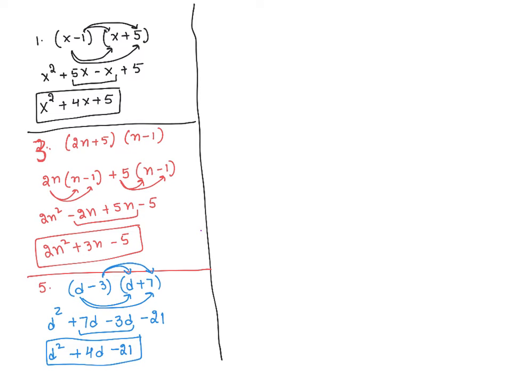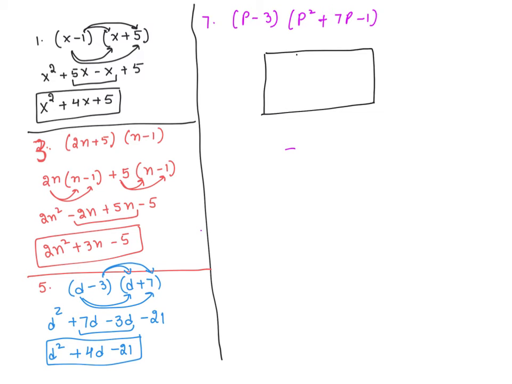Next, I'm going to do number 7. But for number 7, I will only use a box method. I will only use the box method for this one because box method is more organized when you have 3 terms or more. So p minus 3 times p squared plus 7p minus 1. I will make a box, so you have to memorize this type of step. So like this.